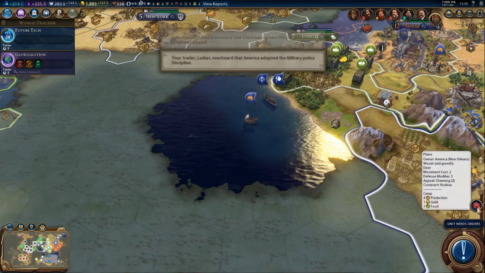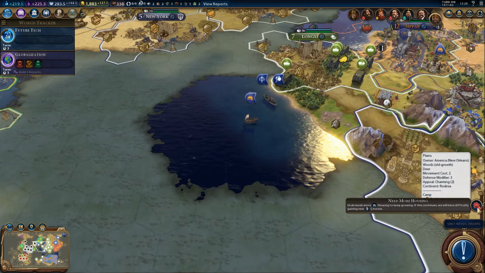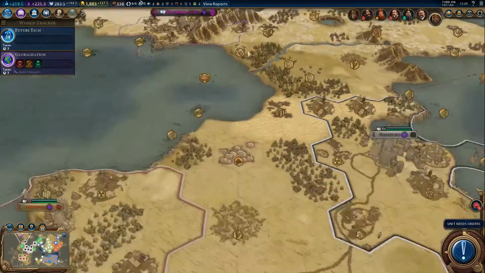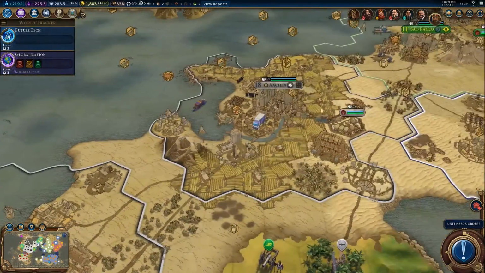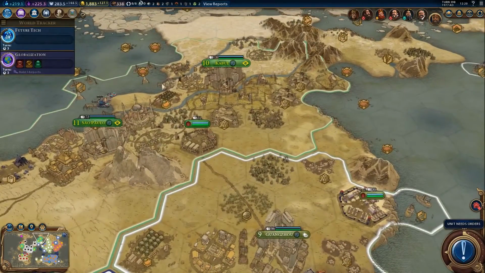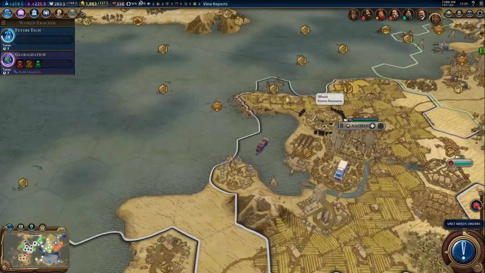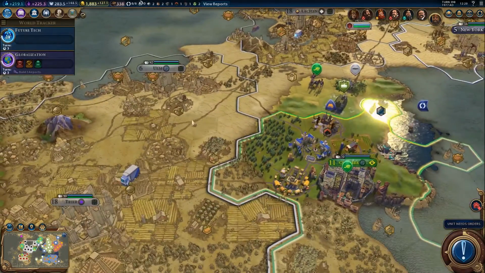Preslav has peaced out with Kabul. Why only Kabul? Did Kabul get their city back somehow? That was over here, wasn't it? No, Kabul is still... That's just weird. I don't know what's going on in this game half the time.